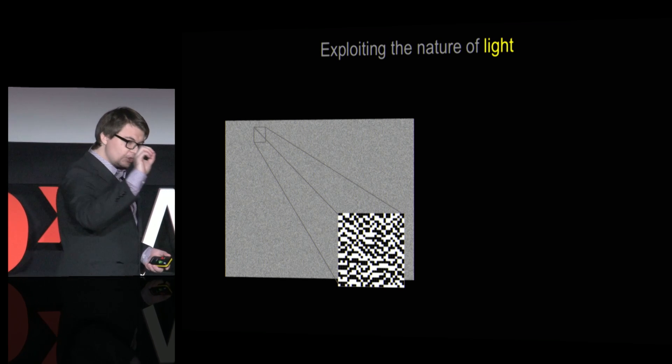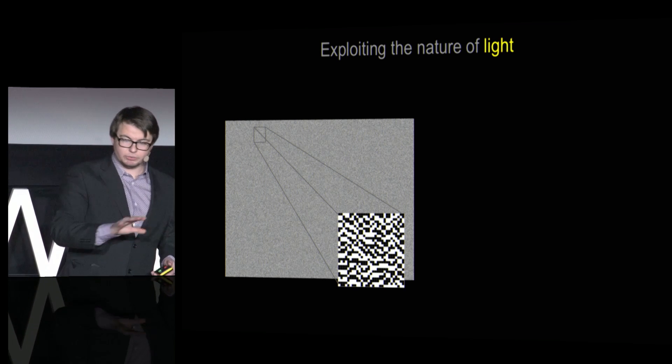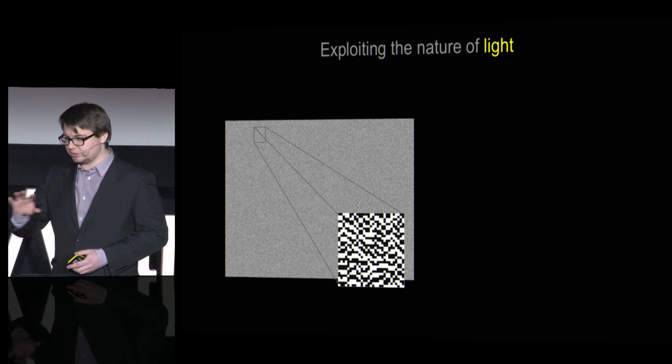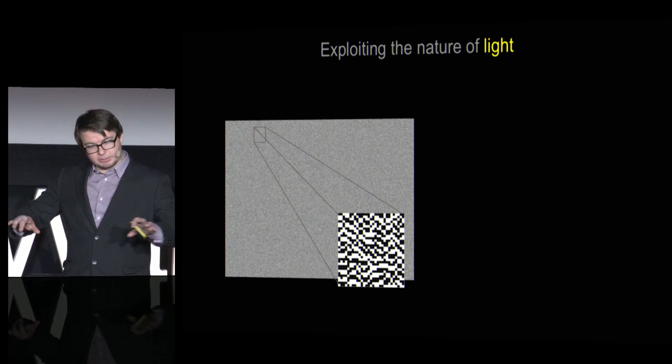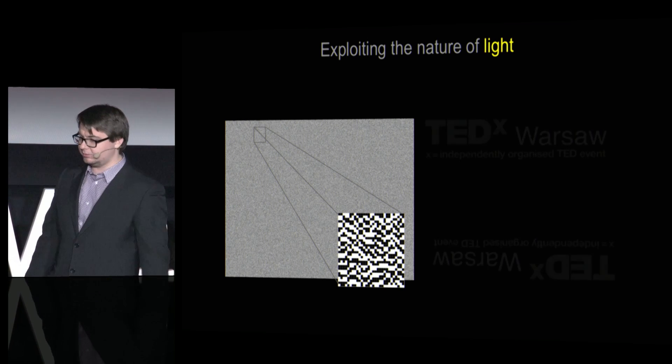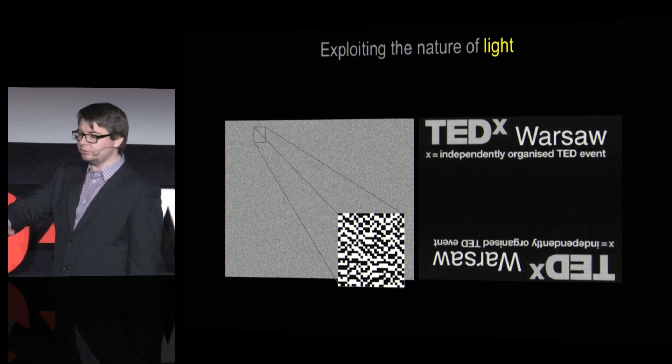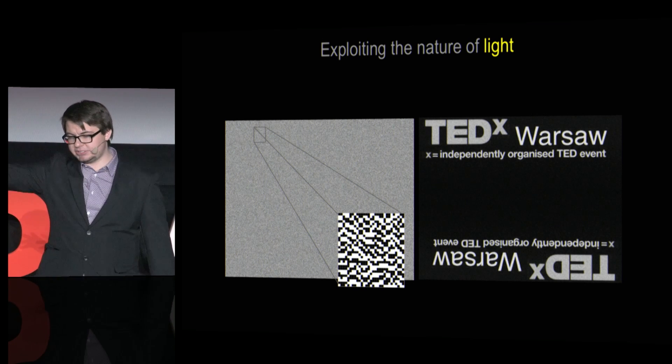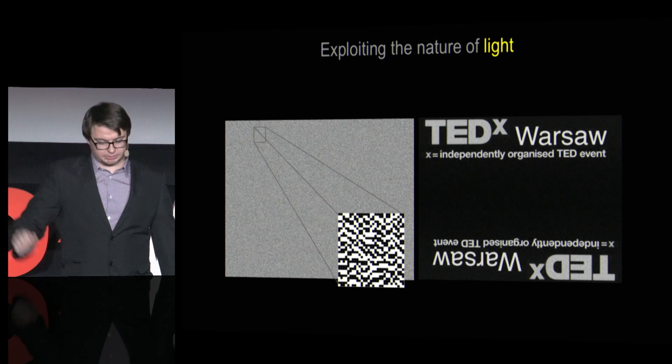Each open slit will create a new small wave. And since there's loads of these waves, they will overlap in some way and form a pattern on the screen. What we are doing here is we are telling light that it should appear at certain places, but not the others.